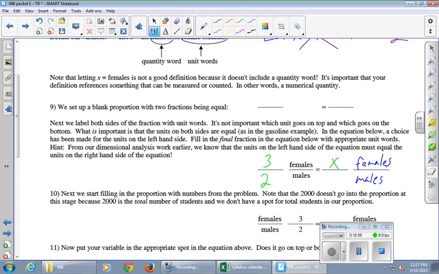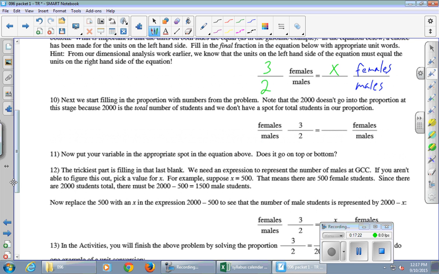So we're going to put something, it's going to have x in it, it's going to have the 2,000 in it. If you feel pretty confident that you know what expression is supposed to go there with x and 2,000, go ahead and write it. It's totally okay if you don't feel confident. We're going to explain how to figure this out if you don't have it. If you're not sure what goes down there, you just pick your favorite number for x. For example, I think I've got an example written out here. Here we go. Suppose x is 500.